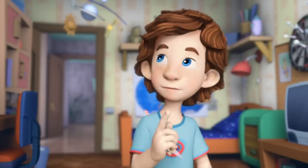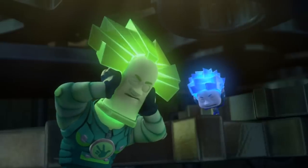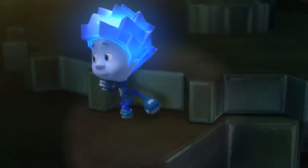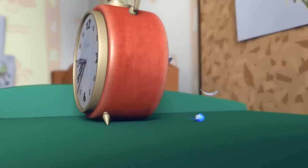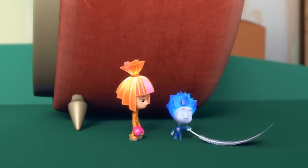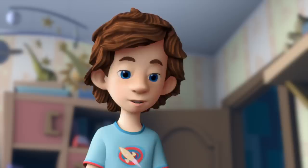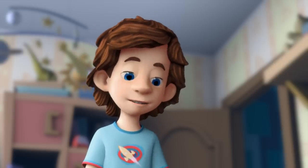Simka, I think I can hear my alarm ringing. Run to the sound, quickly! Someone turned the alarm off. Whoa! And here comes that earthquake again! Nolik! Nolik! I'm here! We fixed the alarm clock. So what was wrong with it? A feather got jammed in the gears. And how could a feather get in a clock? Oh, it's probably from when I put the alarm clock under my pillow, so it wouldn't wake me up.